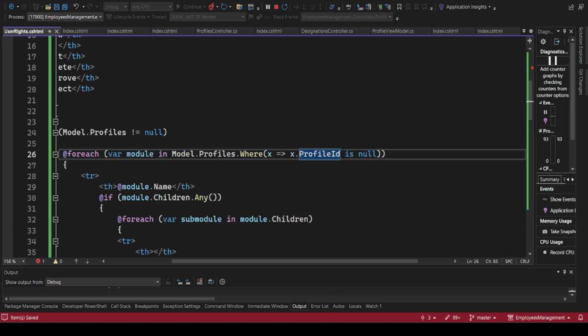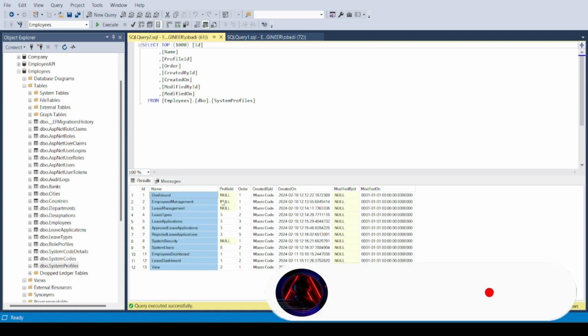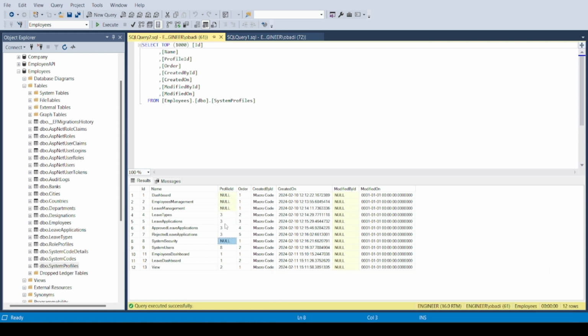So if the submodules is not null, we are going to loop through all the modules where the profile ID is null. So when you check on our table of modules and submodules, you'll see that there is the profile ID. Where the profile ID is null, these represent the parent modules like leave management, employees management, the dashboard.